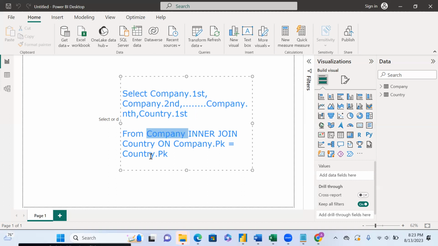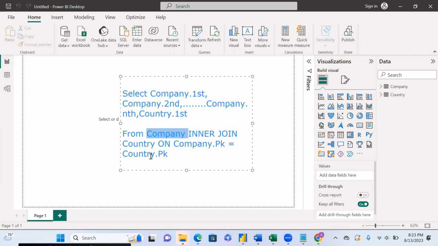For instance, the company will be the parent. Like, for instance, I want all the information in the company table. Fine, it's going to keep that for you, and still bring what they have in common in the country table. That is what we want to do now. Please let me know if you have any question before I move forward.